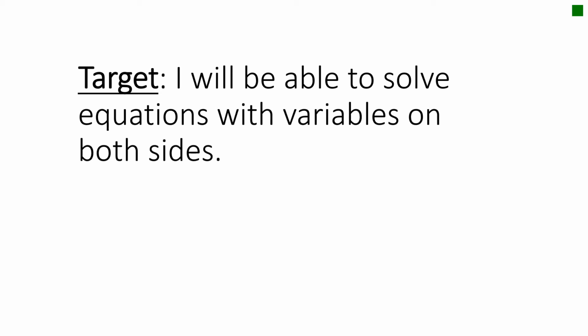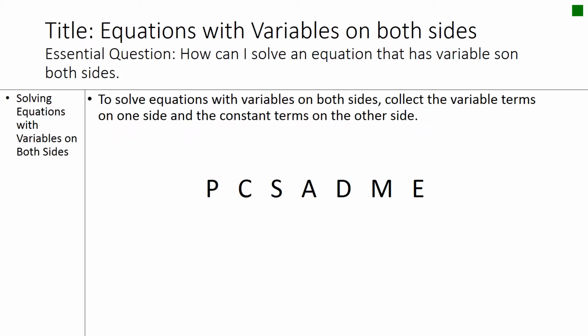We are going to be taking notes over solving equations with variables on both sides. Remember, those are the x's, y's, a, b, c's. When we're talking about both sides, we're talking about the right-hand side and the left-hand side of that equal sign. All right, let's go ahead and move on to our notes.